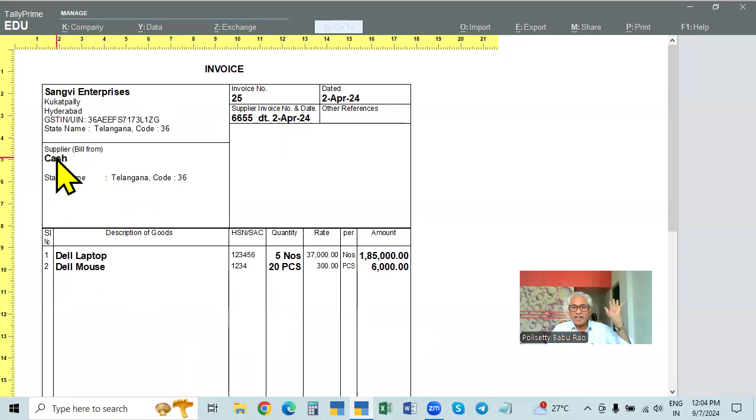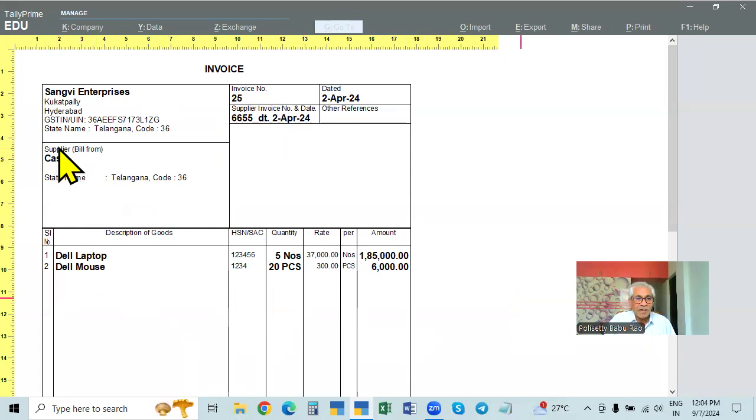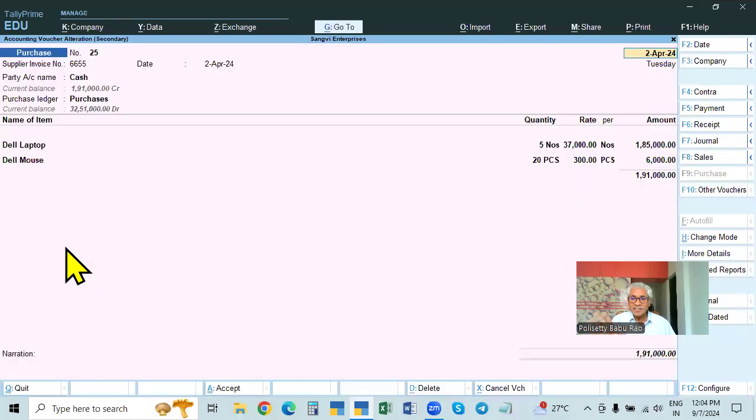We should not show cash. Here the supplier name should be there because he will send the invoice to us. He is the supplier, and his name should be entered by us. When you are purchasing, we must know from whom you purchase. So we must know the name. The supplier name should be shown in the invoice. Otherwise, it is a problem.